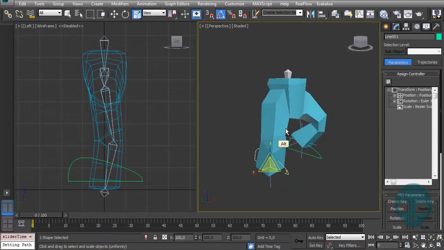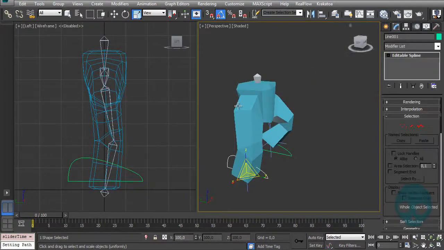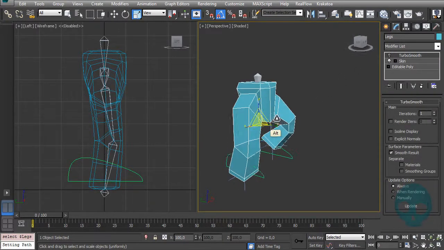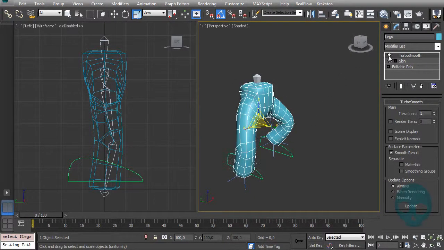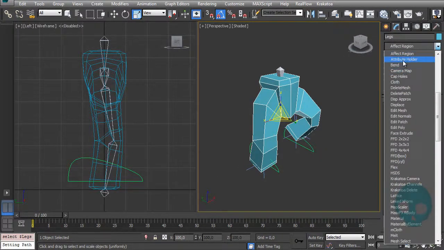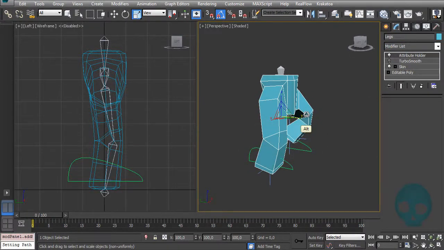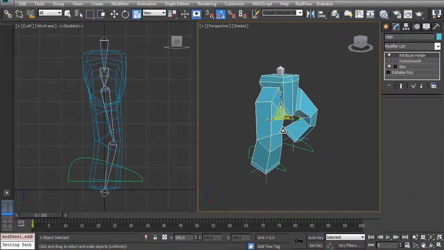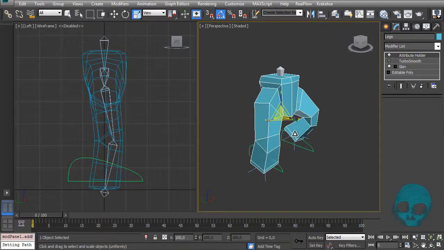And let's create some controls for this leg. So here, let's select the leg. And let's switch off the Turbo Smooth for a while. And let's apply an attribute holder. And here in the attribute holder, let's create some parameters so we can control the particles using those parameters.